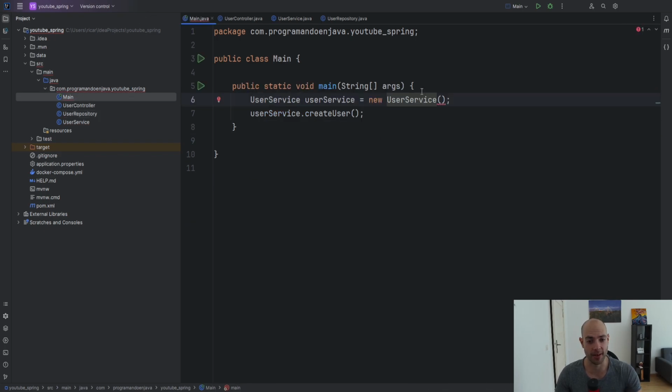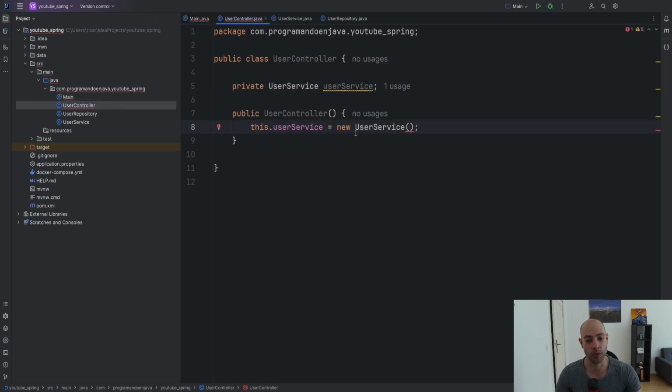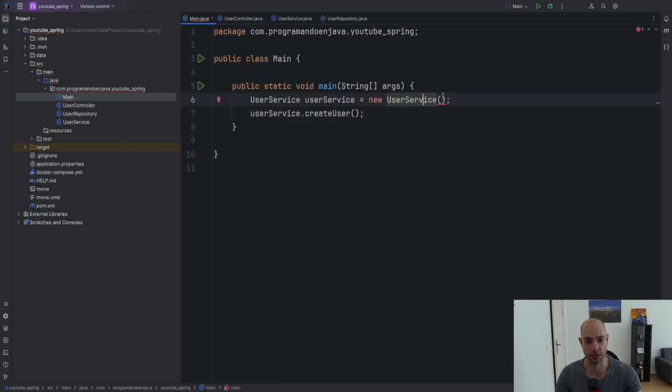As you can see now in the main method and the UserController, when we are creating a new object of UserService, we should send a new UserRepository in each of them, main and UserController. This could be fixed by using the design pattern singleton.